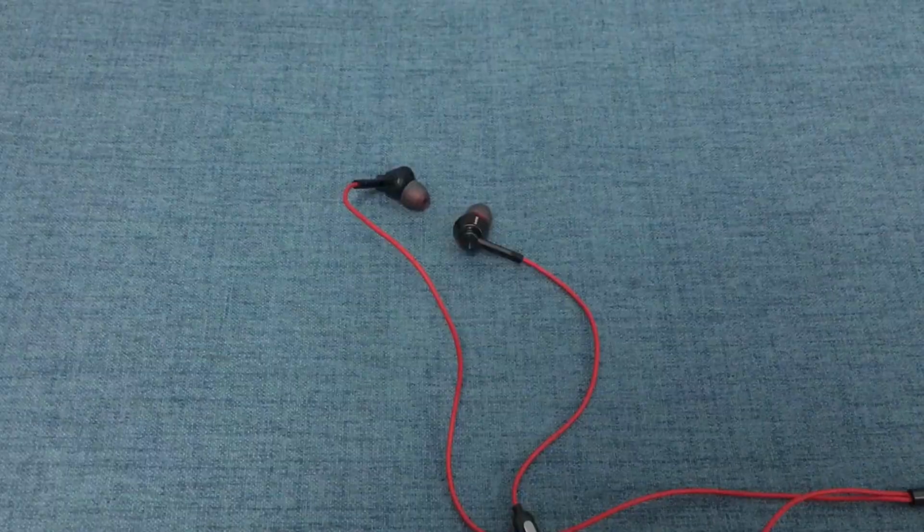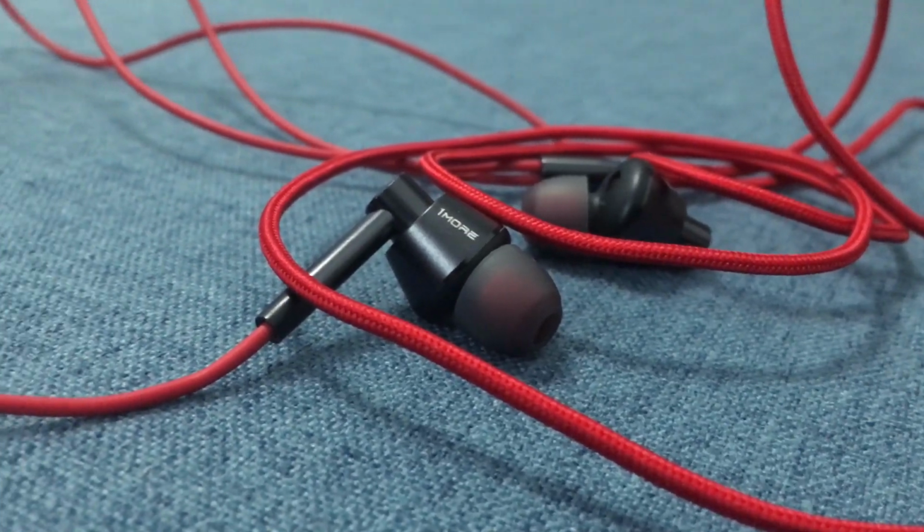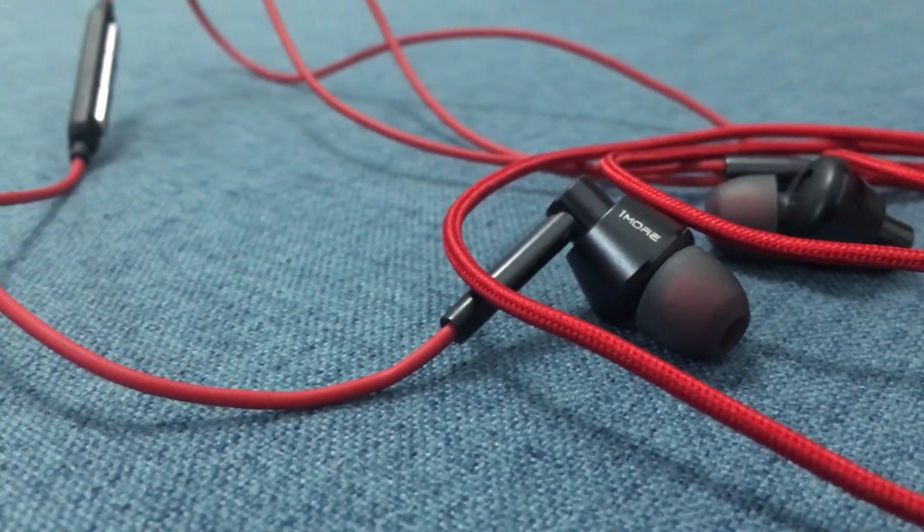One More says that the earbuds are tuned by Grammy Award winner Luca Benardi, but they're nowhere near audiophile quality. Yes, the soundstage is surprisingly wide, but the earbuds create a hollow sounding effect that makes music sound less visceral than it could. The sound profile is more fun than accurate, and the bass is a bit too flat. On the upside though, this thing gets loud, and I mean really loud, and it doesn't get distorted either.